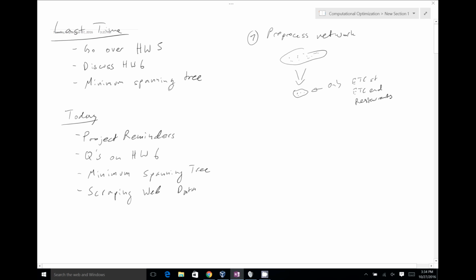So in this pre-processing step, each edge has a consumption of time and volume, and each node has a min and a max for each resource.